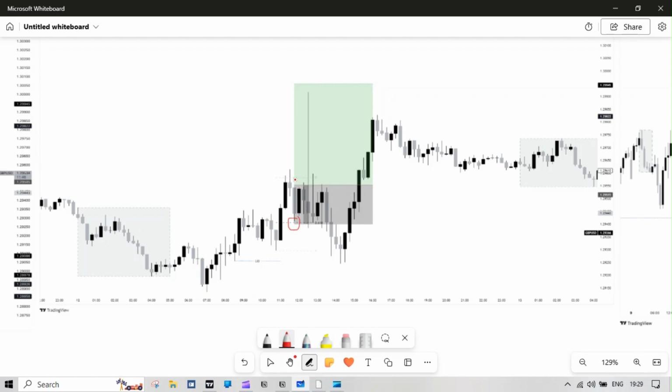I placed my sell stop just above, with a one pip displacement buffer and a one pip stop loss buffer. So the stop loss turned out to be around 15.3 pips, and price reached almost my TP. This was my 2.5, 2.6 TP. Price reached around 2.45, I think, and then it got hit since the week is bit.